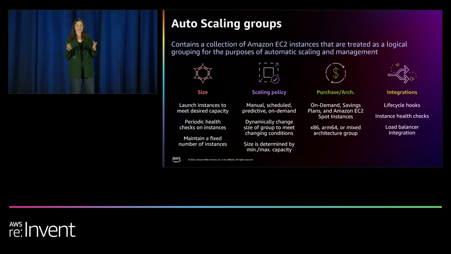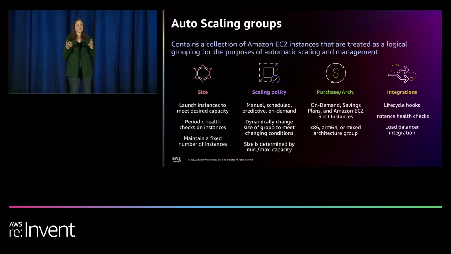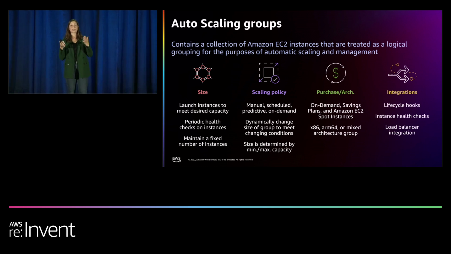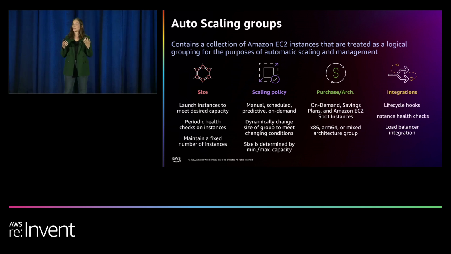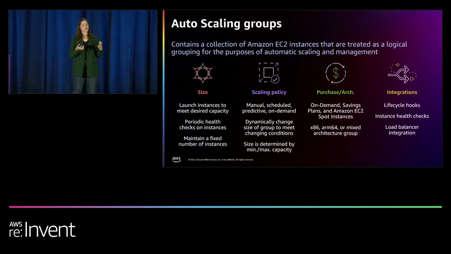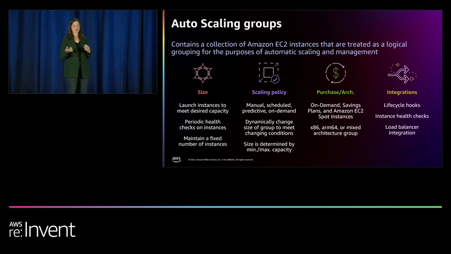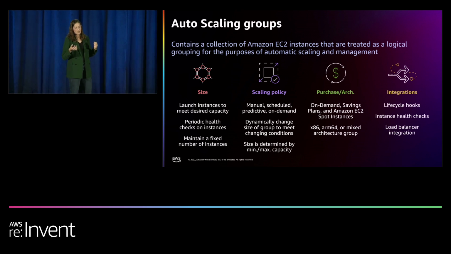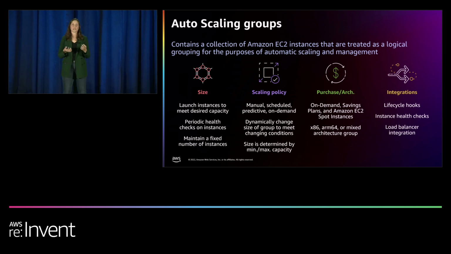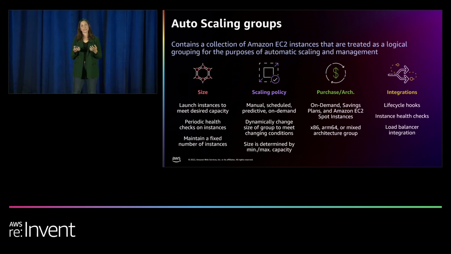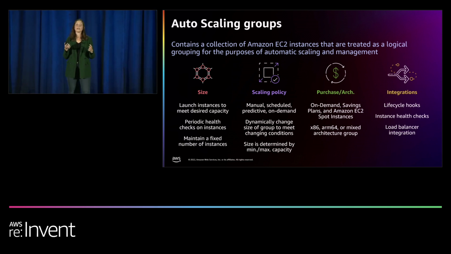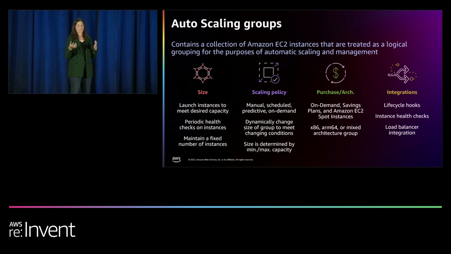Sometimes people forget that Auto Scaling groups also have a lot of capabilities that will help you manage the lifecycle of the instances. You can manage things like automations, bootstraps, scripts, shutdown scripts, and integrations. For example, the integration with managed node groups is very popular. You can also combine different compute options. So in a single group, you can have Spot and on-demand. You can have different instance families and different instance sizes, and even Graviton together with x86 processor instances.